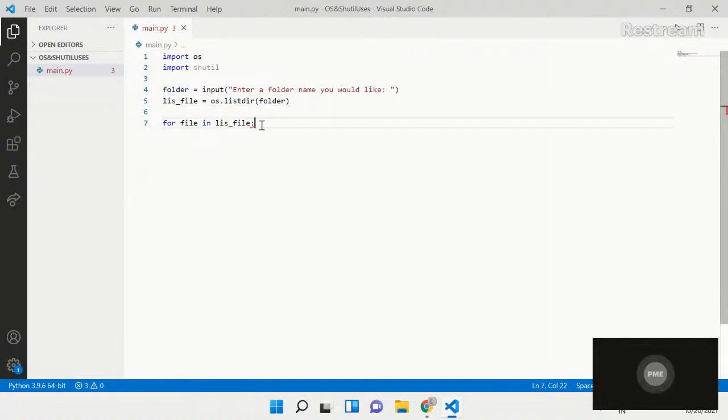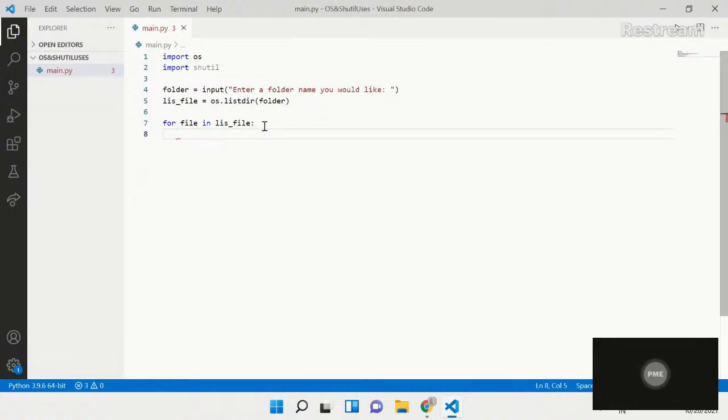And then what exactly is file in list_file? Since we are getting a list of directories or files present in the folder, now there are many files, and a file is present in the list of files. So we will take file as an individual file in the whole list of files, as it is an array. As you can see, a list of strings. So for that we would take each file as an individual and get some of its properties.